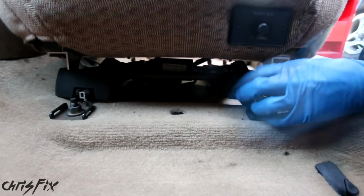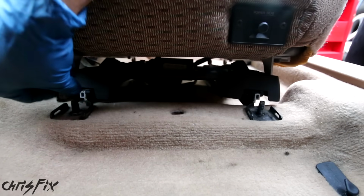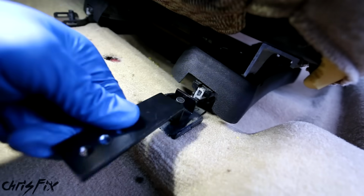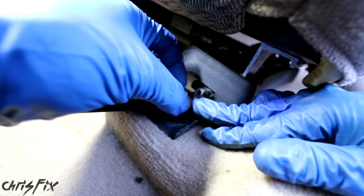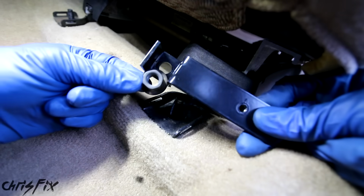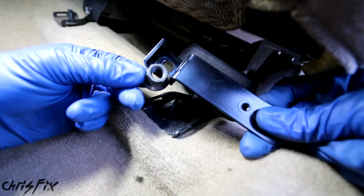So the first thing we need to do is remove the 2 fasteners holding the seat down. Now after removing the nut that holds the seat bracket in place, we could slide our mounting bracket in place. And we've come across our first problem. Our fastener doesn't fit inside the mounting bracket. The washer is too wide.